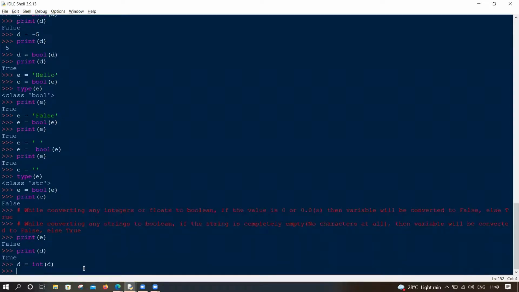Possible. And print, no, just the value. That's fine. What should be the output of this? I have converted D, which had true as the value, into integer. Now, what should be the value of D?